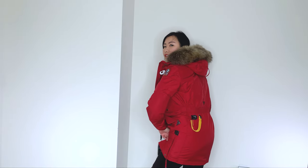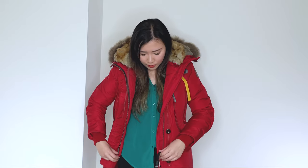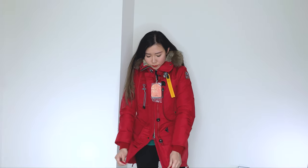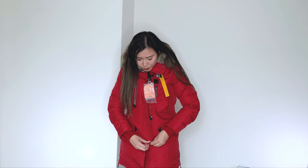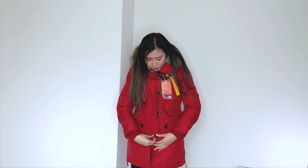My butt does not have any fat, it's too small. I really like the red, I really like the color. If I zip it up, the zipper doesn't go all the way down — it starts from here and it can zip up all the way to the top. I don't think I can zip it up all the way because my chin is in the way. If I really want to put this all the way down, I have a button at the bottom here, and also some buttons here too. But this will take too long — most people won't even button this up, it's just mainly for looks.